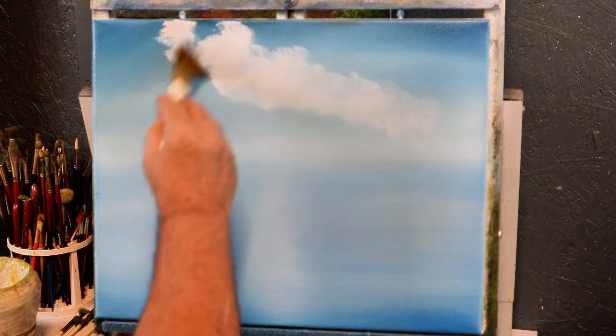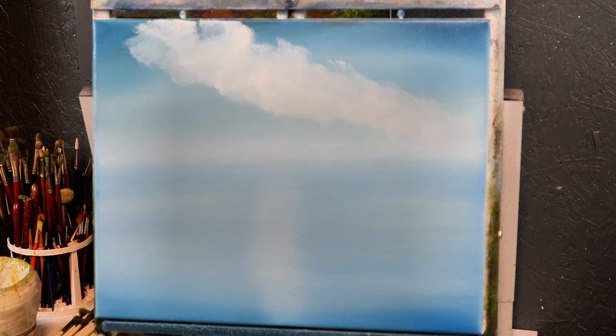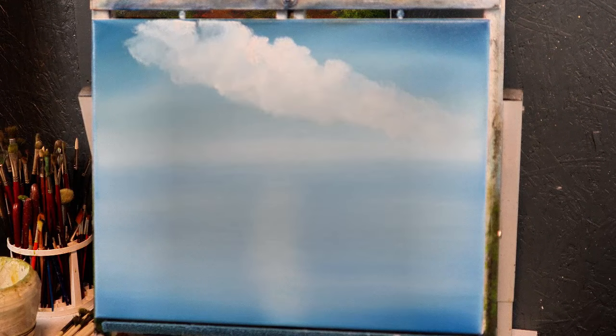And then just come back in here and with these little circles and just keep on making little circles. Just like so. Just like that. On a big old cloud across the sky, just like we got. Then we'll come up here. And we'll get a little more of the white. And then we'll come up here now and tap on the top of these clouds. Because I want them good and bright.